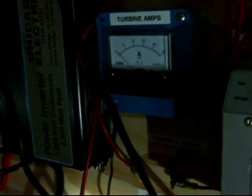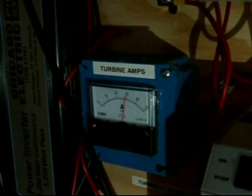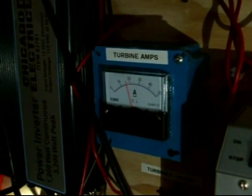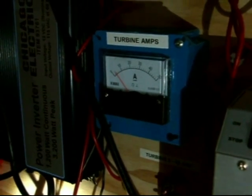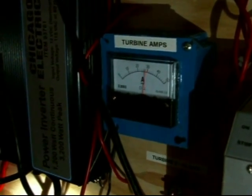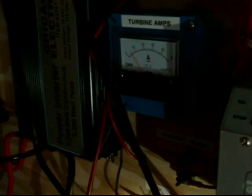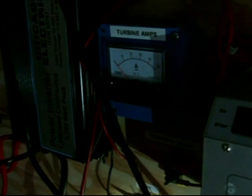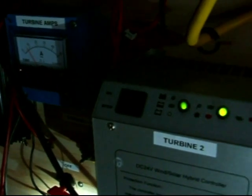She's actually doing quite well. I definitely need to split the amp meter between the two turbines, because a single 50 amp meter is not enough. If I get a really good windy day, that meter is going to peg out at 50 amps big time, especially when I add the other turbine. There's a big turbine I'm working on — it's actually a 9 kilowatt but I think I'm going to be able to get about 5 kilowatts out of it. The ultimate goal here is to be bill-free when it comes to power, actually producing a little more power than I need.